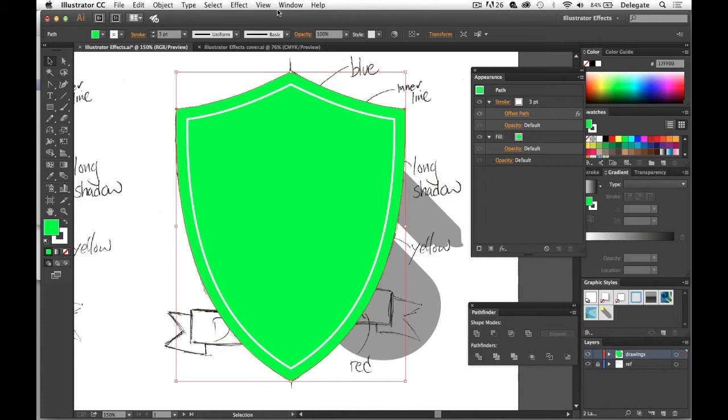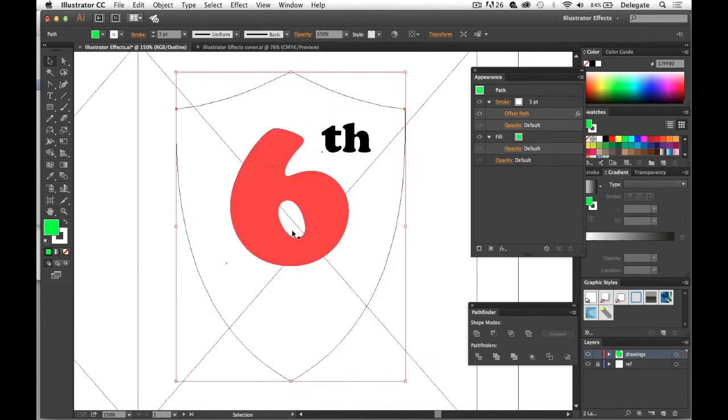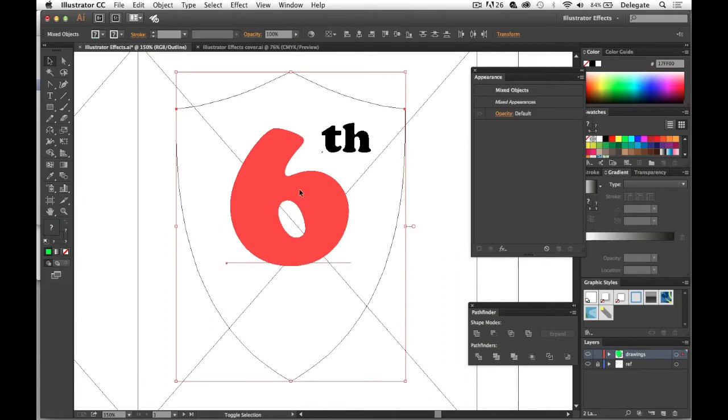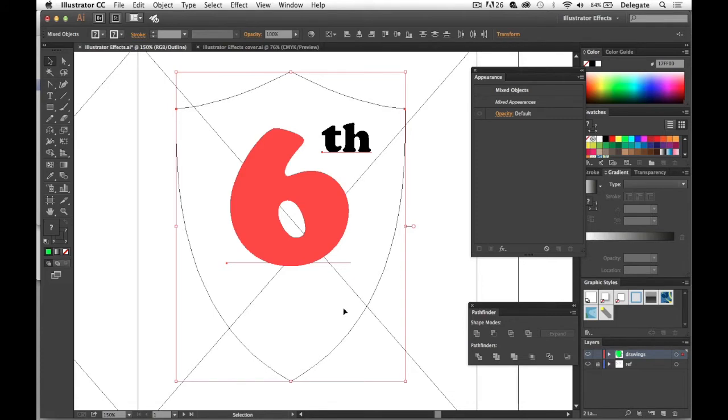So I'm going to select the text next. Because the text is underneath the shield, it's a bit tricky to get, so I can come up to View, Outline. I can now see the text, so I can shift click to select the text as well. So I've got the green shield selected and the text selected underneath it.